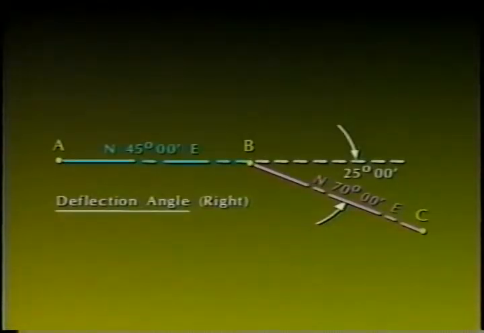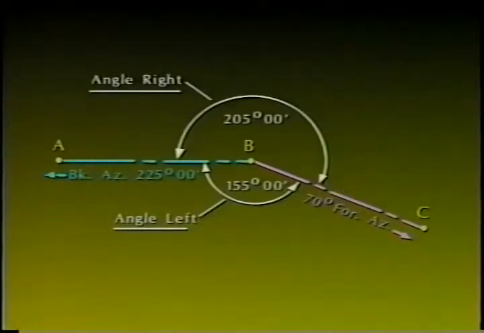Angles can be read by deflection. In determining deflection angles to the right or left, the instrument operator will orient the horizontal circle on the backside, plunge or flop the scope, and then observe and record the right or left deflection angle. In the example, you will note that the instrument orientation is the direction from point A to point B. More commonly, angles are measured directly to the right or left, either with the repeating method or the direction method.